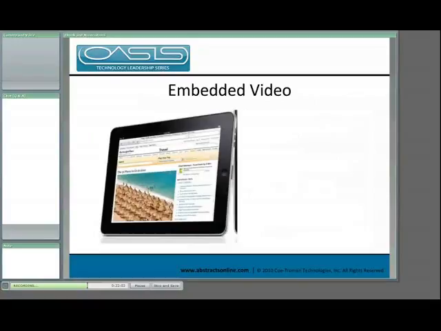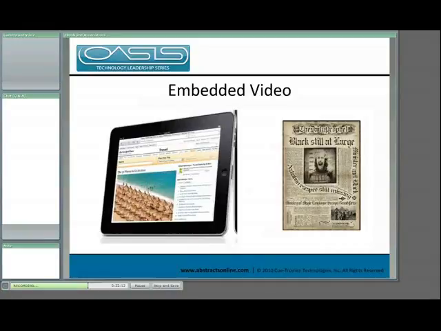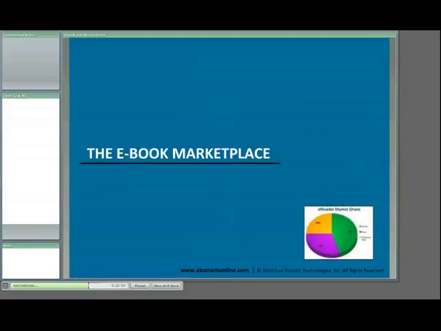Now, the very cool thing about the Apple iPad that's coming out is that it embeds full motion video actually in the document itself, which we think will soon allow us to do something like Harry Potter was able to do with the Daily Prophet, where they'll actually have newspapers that'll talk to you, and that'll really wake you up in the morning.